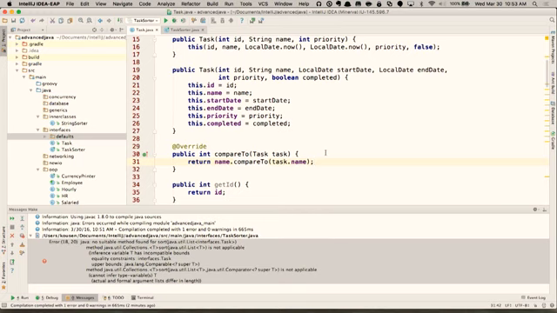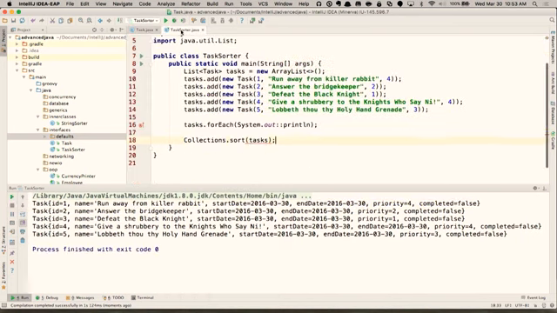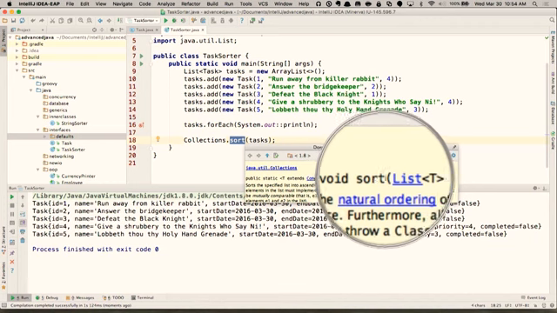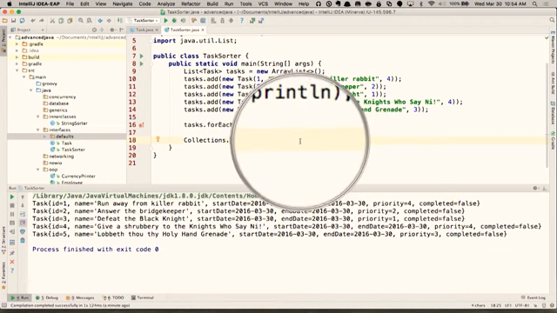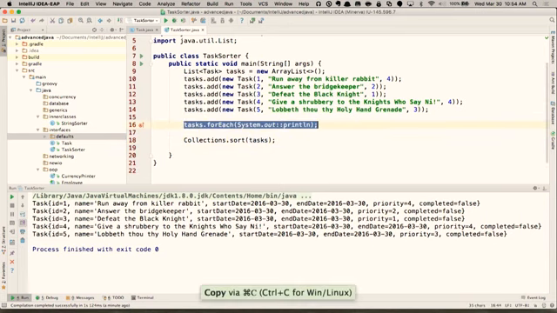Now that I have that, when I run my sort, everything will work. The only problem is I'm not going to see any output after the sort has happened, because the Collections.sort method returns void. Now later, when we return to this, we'll talk about how when we use Java 8 streams, there's a sorted method on stream that will produce a new sorted stream. But right now, I'm just trying to emphasize the interface part of this. But if I look at the documentation for sort, you will see here that sort takes a list as an argument and returns void. So if I then want to print them again, probably best if I just copy and paste here.